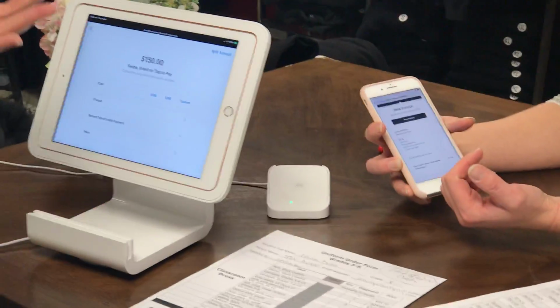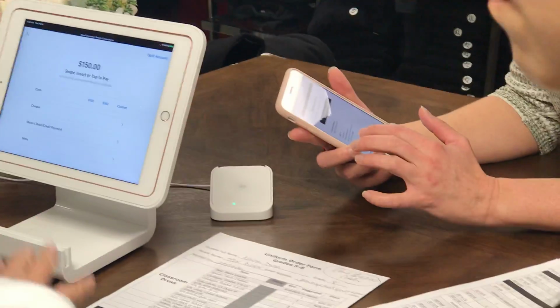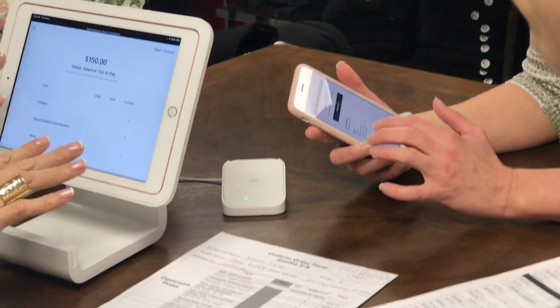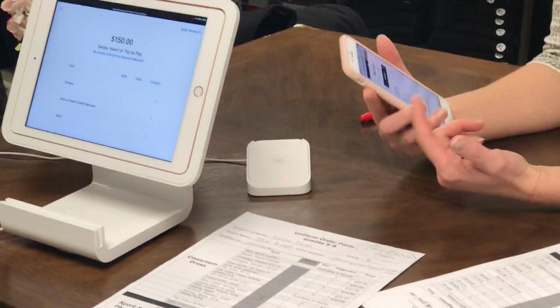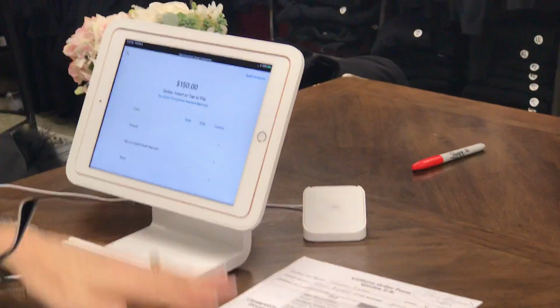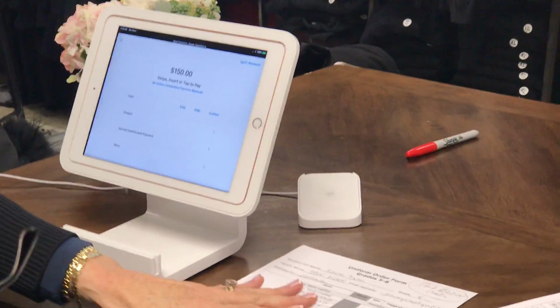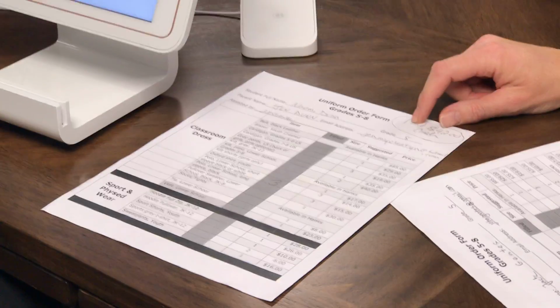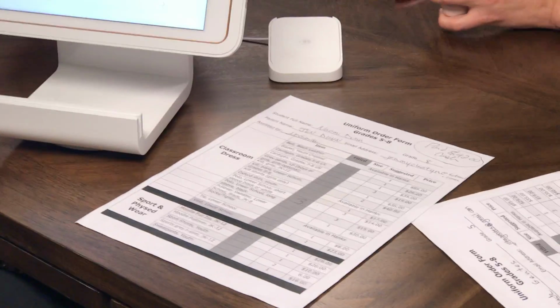A lot of times this may not be working and you have to do it later. If the Wi-Fi's not working, sometimes because of the internet, this won't work either. Sometimes it's down for the school. Don't worry about it, just get the information. Just make sure that the email address is correct and readable. Always let them check the email address.